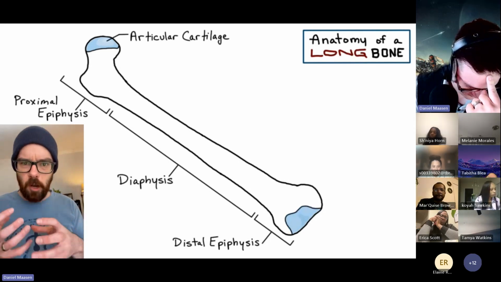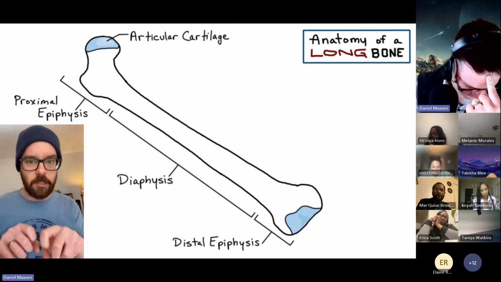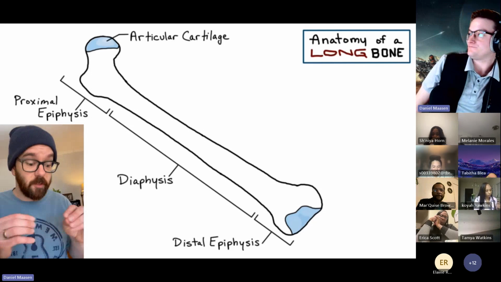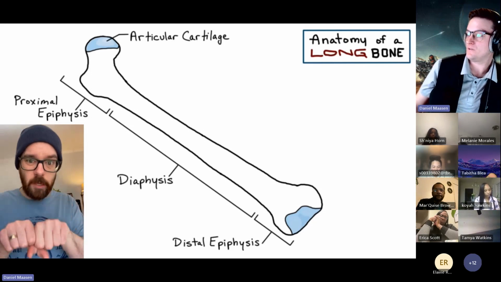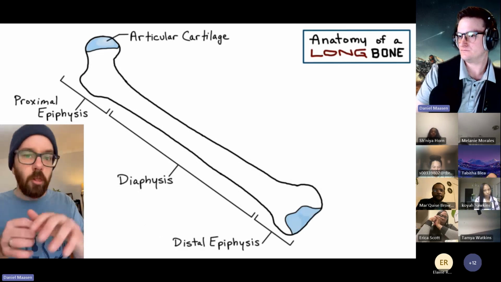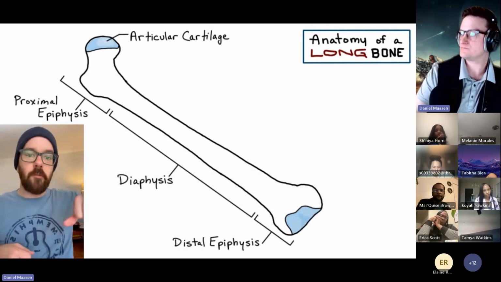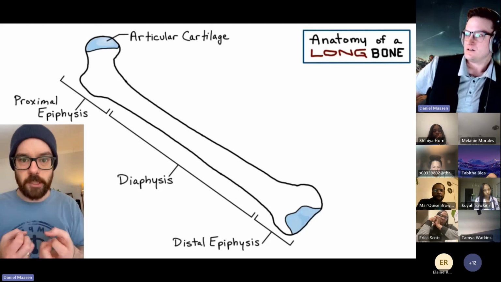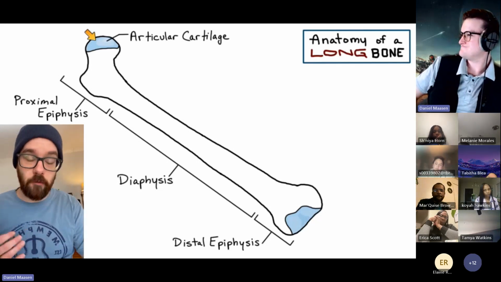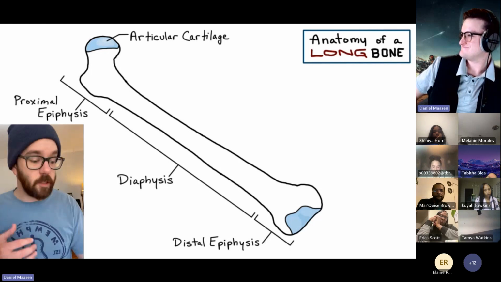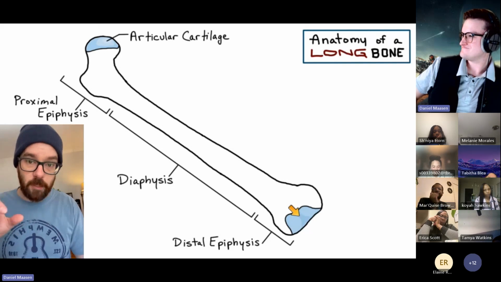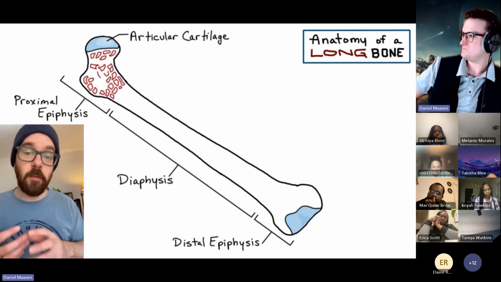Our bones are very rough. And so if we had bones rubbing against each other, that would cause a lot of friction. That would cause osteoarthritis. That's what happens whenever this cartilage breaks down and the bones are rubbing against each other. So the whole purpose of the articular cartilage here is to form a smooth, low-friction area so that whenever we move our joints, it doesn't rub our bones together and cause pain and damage to the bone. And so we see the articular cartilage here where it forms a joint with our hip. And we see the articular cartilage on the distal end where it forms a joint with our kneecap, or patella, and our tibia.